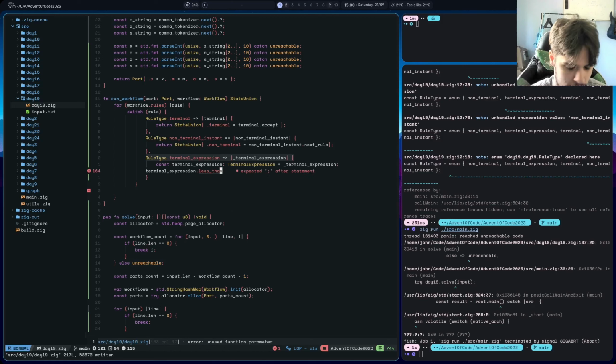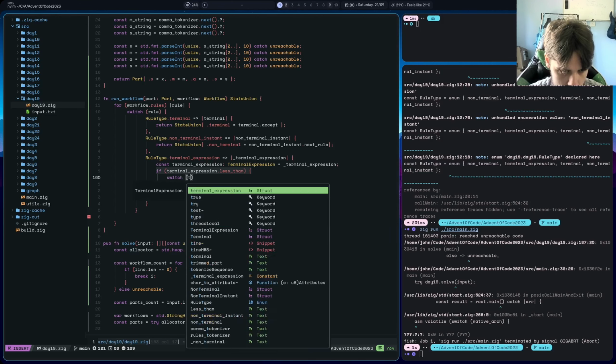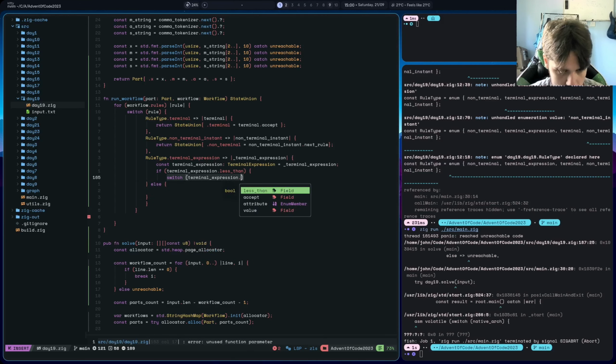It's going to be a little bit annoying here. It's going to be, first of all, a less than. Oh, wait. Can we be fancy? No, let's not be fancy. Let's do if terminal expression dot less than else. Okay. And now we do a switch on terminal expression dot the attribute.